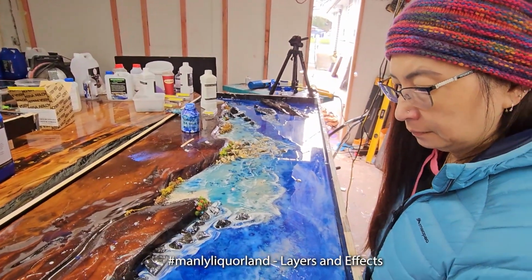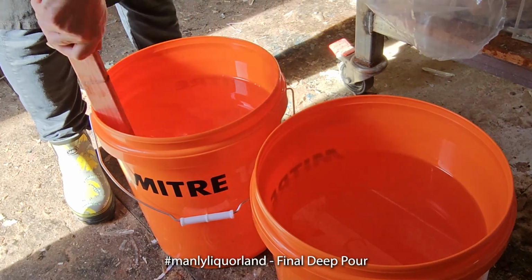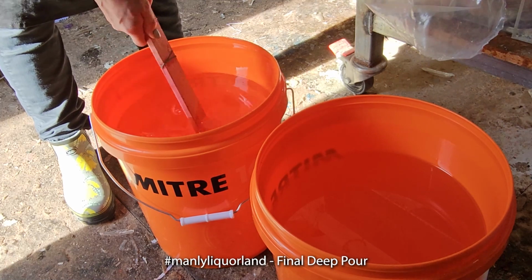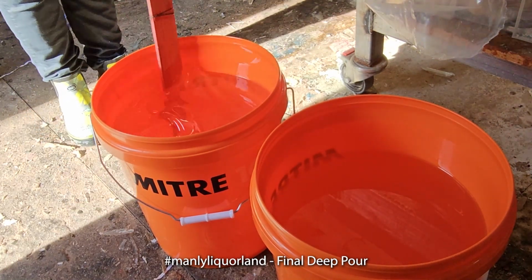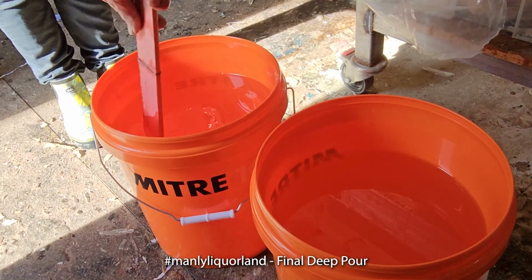So Ricky is just stirring up our epoxy resin. Good girl, make sure you scrape the sides of the bucket. Scrape the sides of the bucket. Yep. And what I like to do, guys, is go around the outside edge, make sure that the outside edge gets a good scrape.